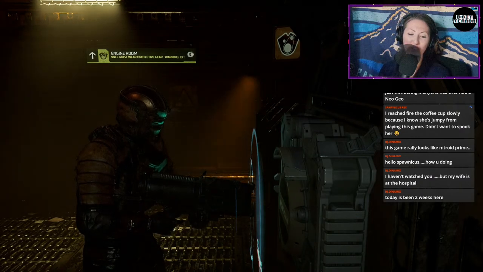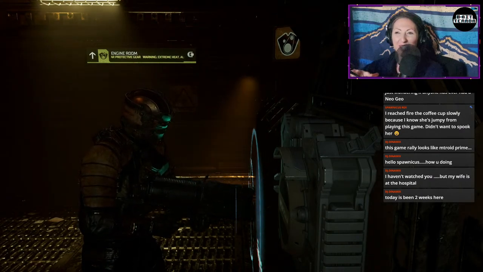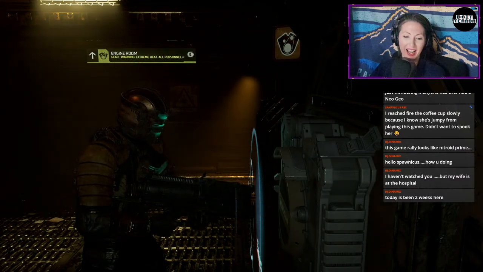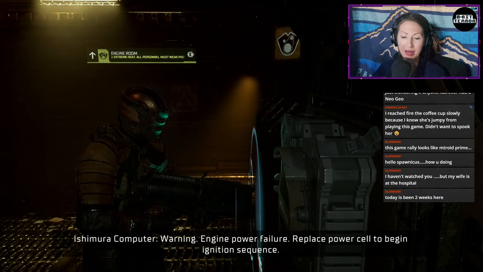Rex says, I reach for the coffee cup slowly because I know she's jumpy from playing this game. I didn't want to spook her. No, I'm not that jumpy. DJ says this game looks really like Metroid Prime.